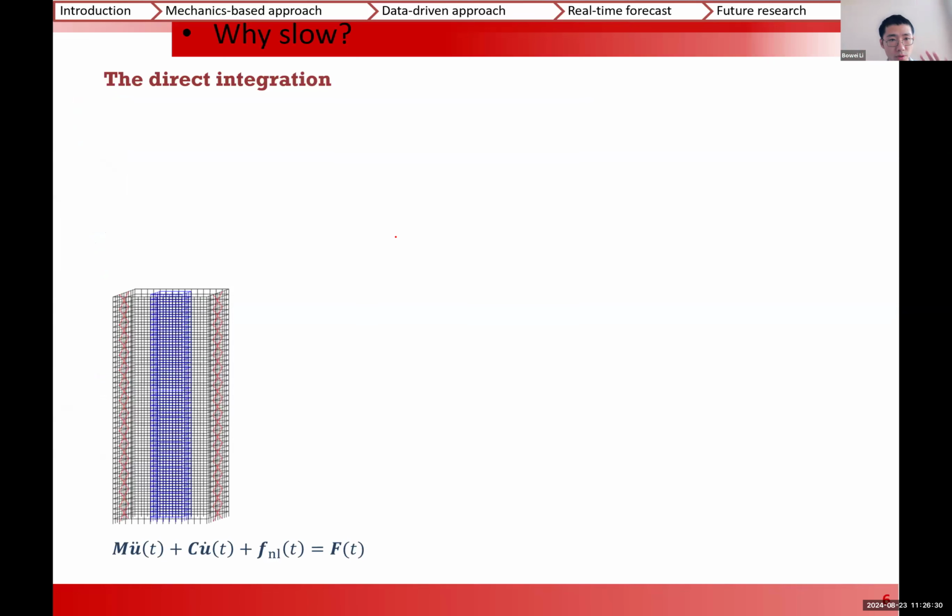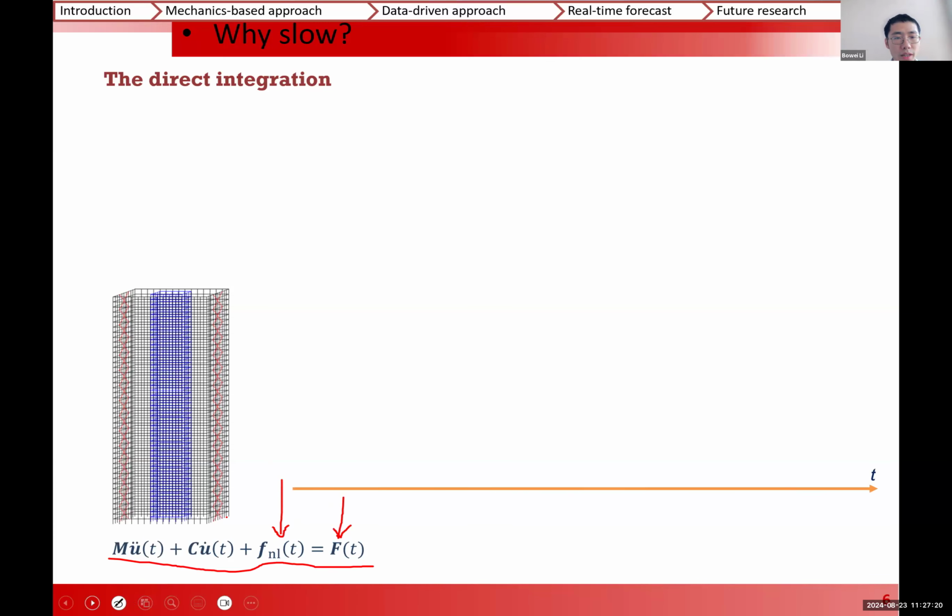So the first topic, fast response solver, is actually to see how we can improve the existing solver. Typically, the structure system, and I'm not sure for graduate students here, have you already learned structural dynamics? If you already learned that, I believe you are kind of familiar with the equation that's shown here. It is actually the equation of motion of the structure system. And here you probably note that the resistance force is a nonlinear term.